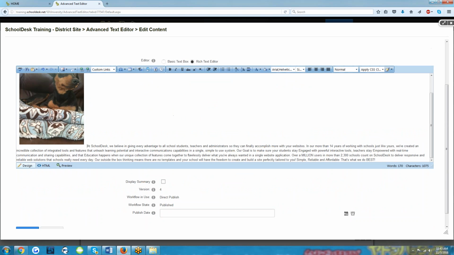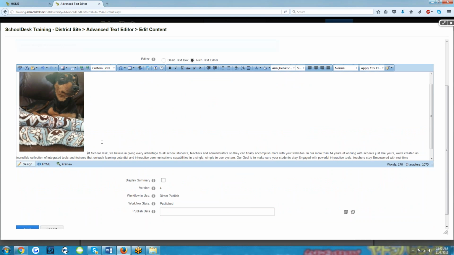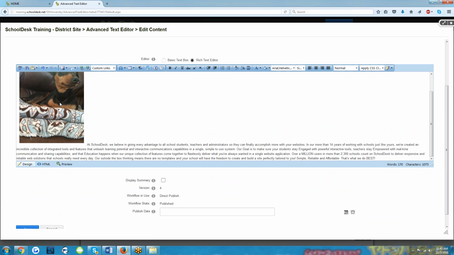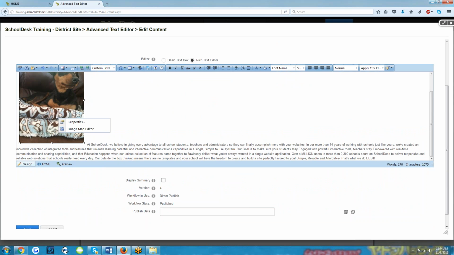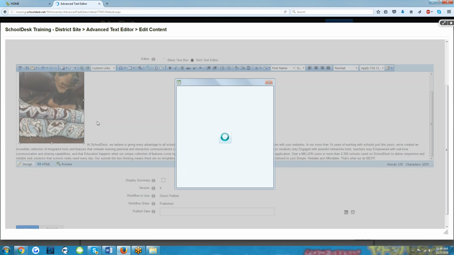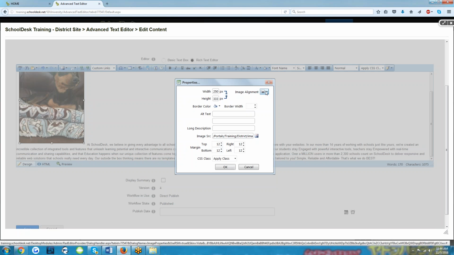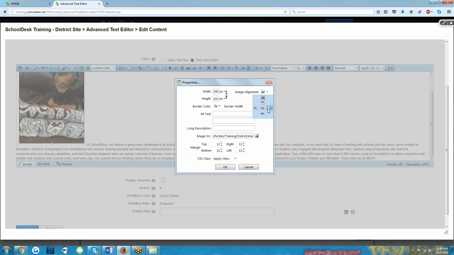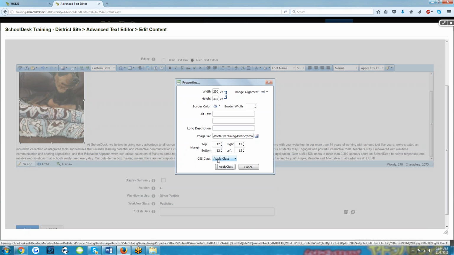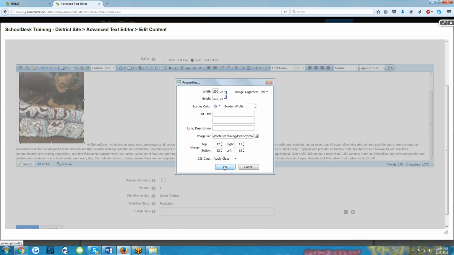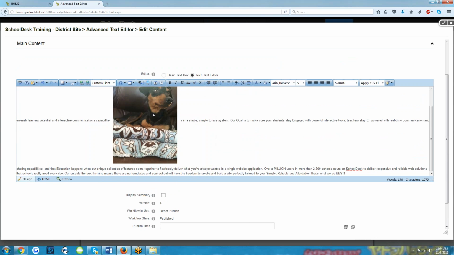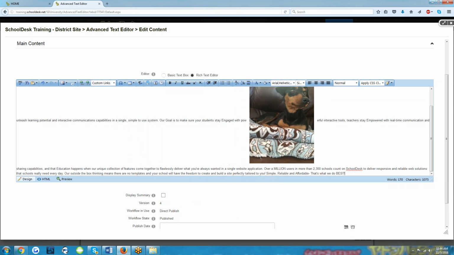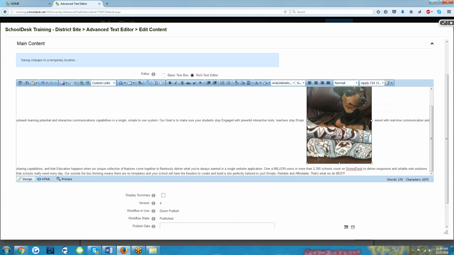and you'll see our image has been aligned, has been wrapped in regards to the top of the text. So now it's wrapped by the top of the text, but let's go back in here and change Properties. Let's go back and change image alignment just to see what else we can do. Let's try the middle. Click OK. Now you'll see the text kind of changes. If we move it through here, you'll see that it pretty much moves the text out of the way.